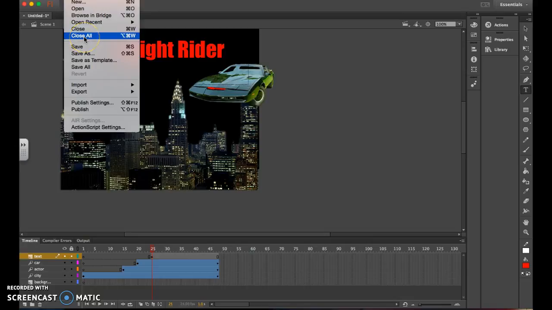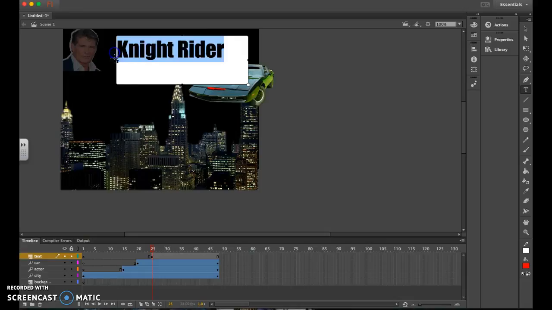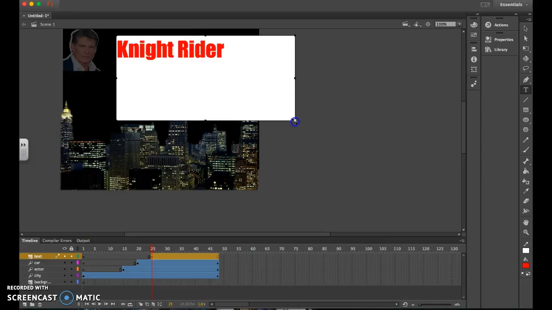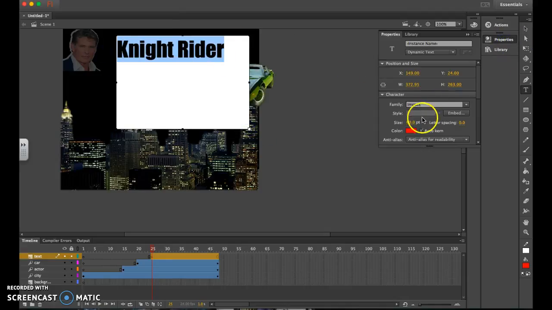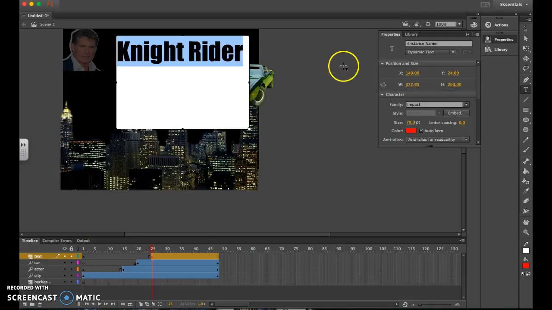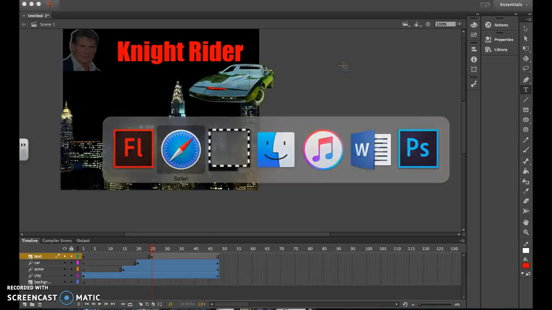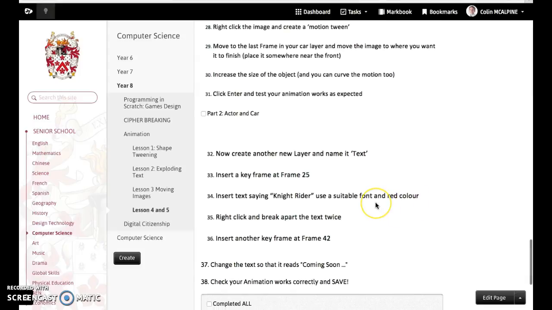And then what you can also do, clicking on it, is go back and change it, make it larger, smaller if you need to. You can make the text box wider, which would give you more room to make it bigger or smaller. So if I highlight it, use properties, and try 80, you can see it fits. It's entirely up to you how you want it to look. So if you want it on one line, it just depends the size that you start it. So next, suitable font, red colour, you can change that if you like.